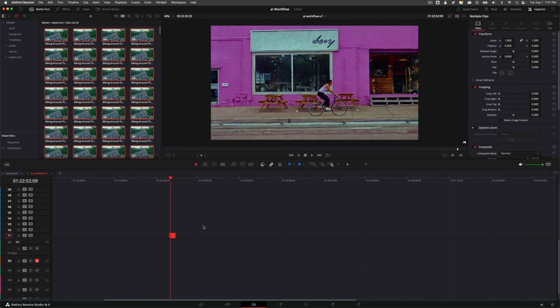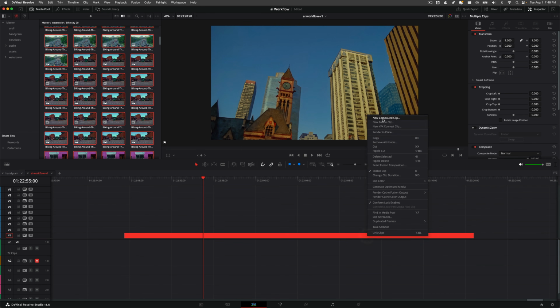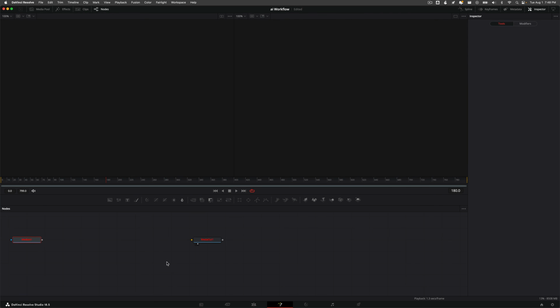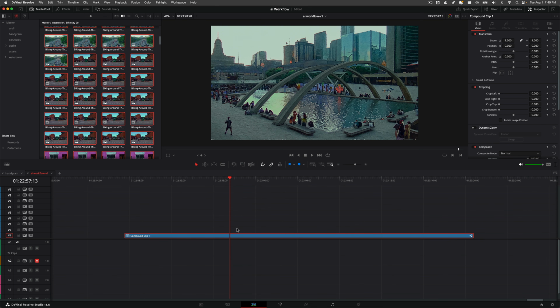Wow, okay. The final thing I like to do here is actually nest the whole thing and deflicker it. So you can do this on the edit page, but I'm gonna hop into Fusion and just add a deflicker, and maybe even keep the deflicker off until you're ready to export, because it will definitely impact your playback and render time. So wait till the very end to add that. Yeah, let's take a look at the final product here.